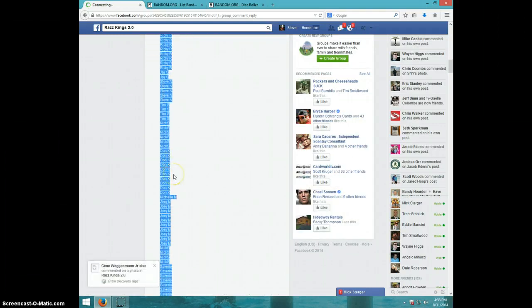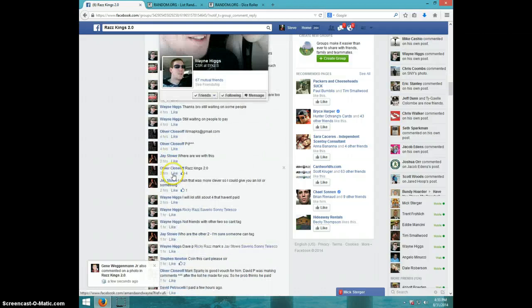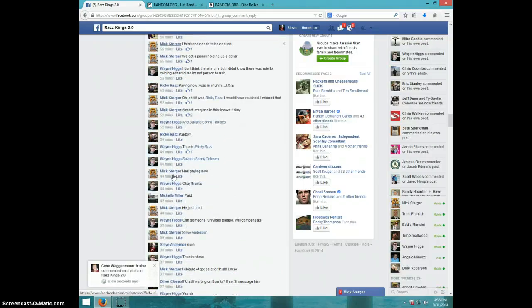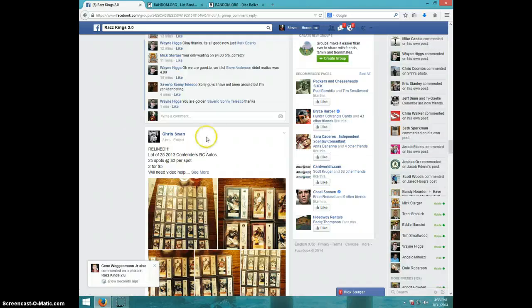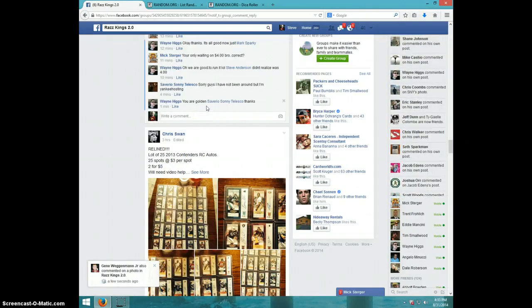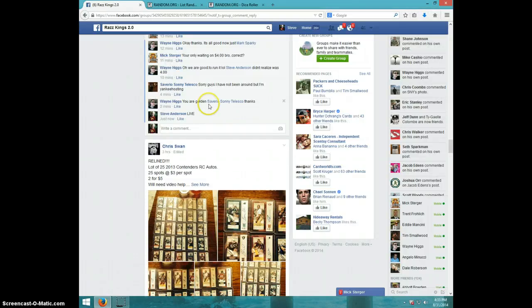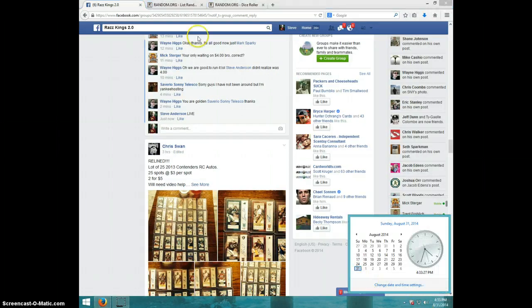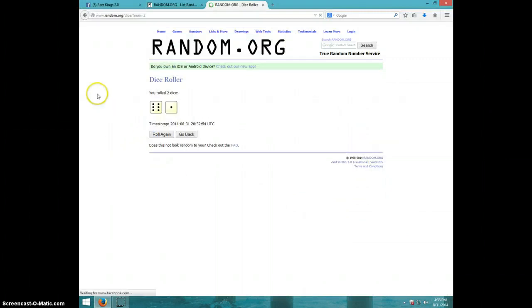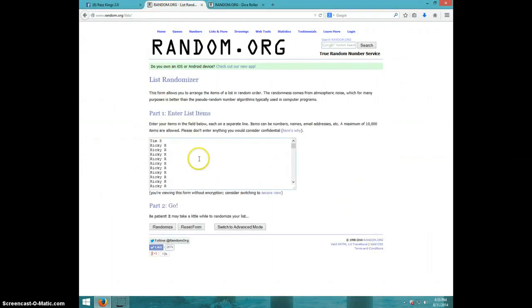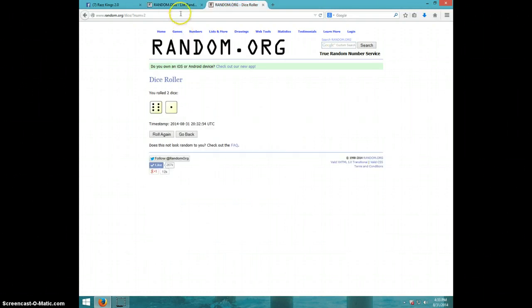Here's the list I copied that David made. I'm going to type live. It is 4:33. Two dice, no snake eyes, seven times. Here's the list I copied. I'll just scroll down through. You can see it's the same list that was in the thread. Alright, that's the list. We're going seven times.